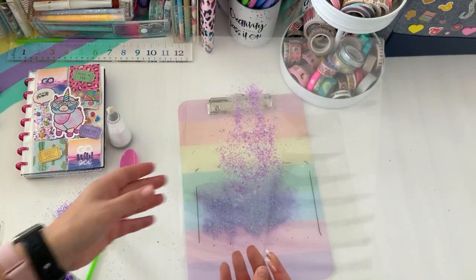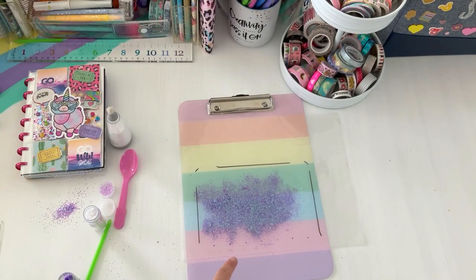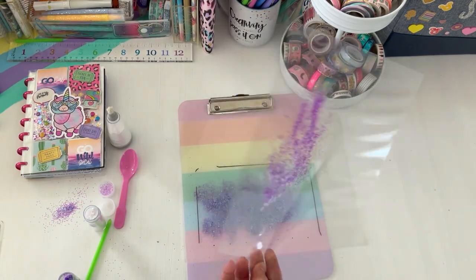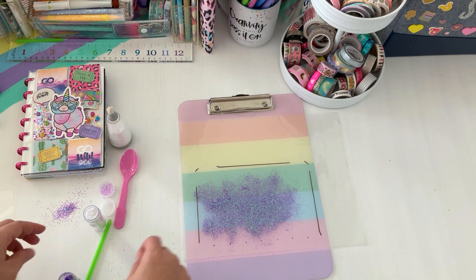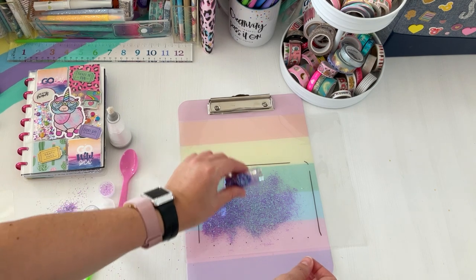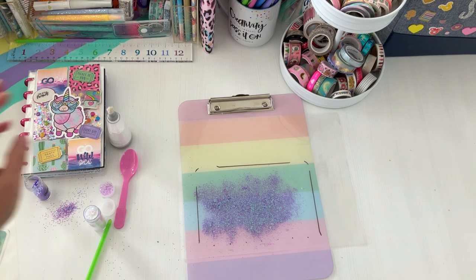Okay, so here is the first one. You can see that it's not a lot of glitter here in this area. So I decided for my second cover, or for the back cover, that I would add a lot more glitter. Maybe I'll use this for the back, or maybe I will try it again. You can see this is definitely trial and error, but you guys kind of get the idea of the technique. And this time, instead of using the straw, I decided to open it up just a little bit and just glide back and forth really slowly and add a little bit of that glitter in slow motion.